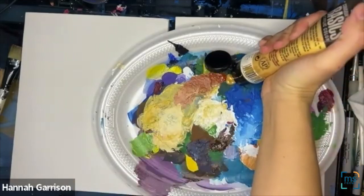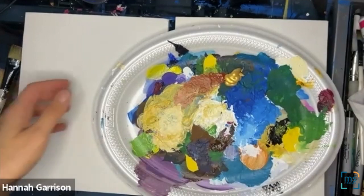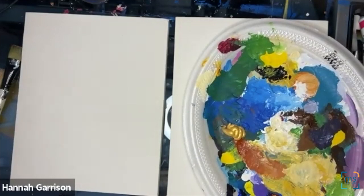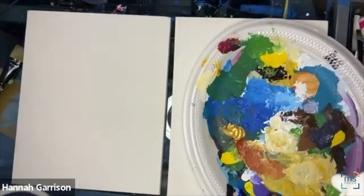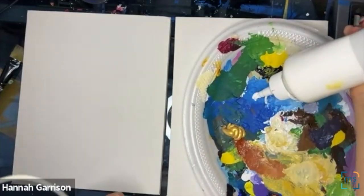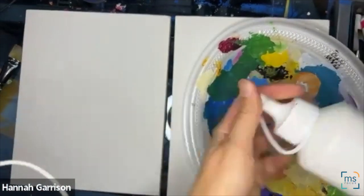Did you explain why the two canvases? I think I got in just a minute late. Oh, I didn't explain that part. So I sort of had Valentine's Day in mind, but I didn't really want to point towards Valentine's Day, just in case nobody wanted to actually celebrate it. So I was thinking, why don't we put two canvases together? In the art world, we call that a diptych. You put two canvases together and they're supposed to go together as one set. I thought that's kind of romantic symbolically. But if you wanted to do just a single canvas, that's totally fine too. So that's the idea behind this one. Yeah, it's very simple, I know.